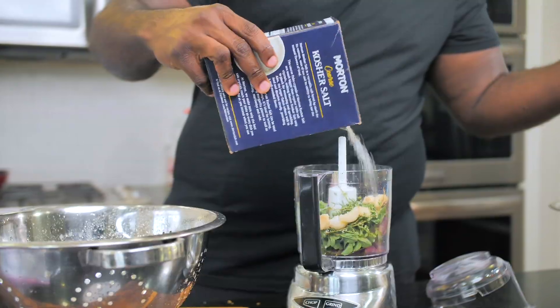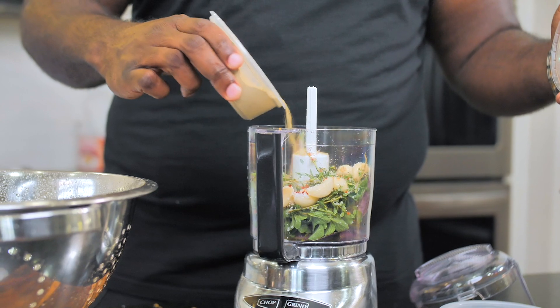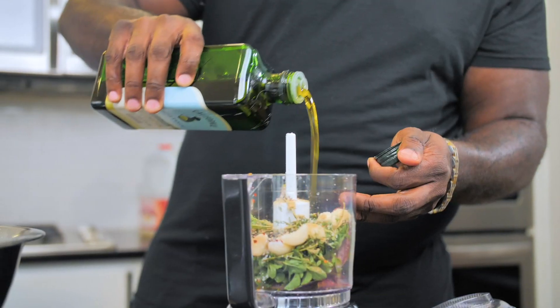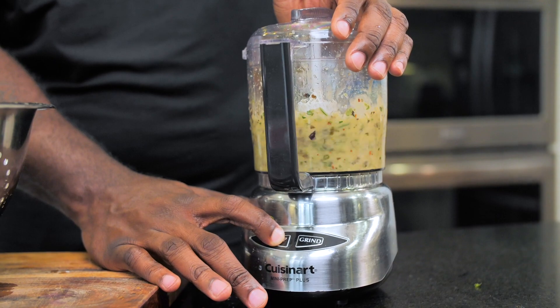There are all the herbs smelling really good. The accompaniment for the herbs — a couple of cloves of fresh garlic have to go in there, that's gonna be super important. And then we gotta season this a little bit. I'm gonna throw in some salt, a little bit of red pepper flake, a little bit of dried fennel, and some coarse ground black pepper. Let's drop in some olive oil, and then we will give this a go.